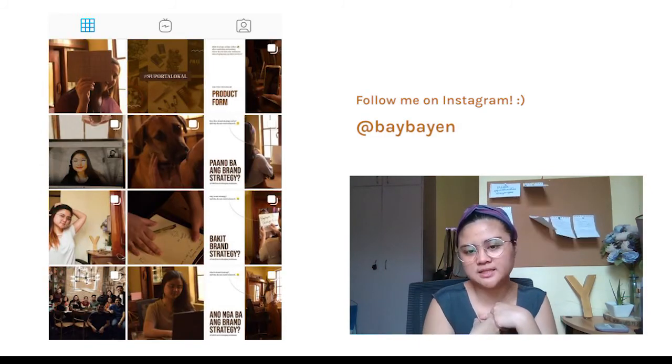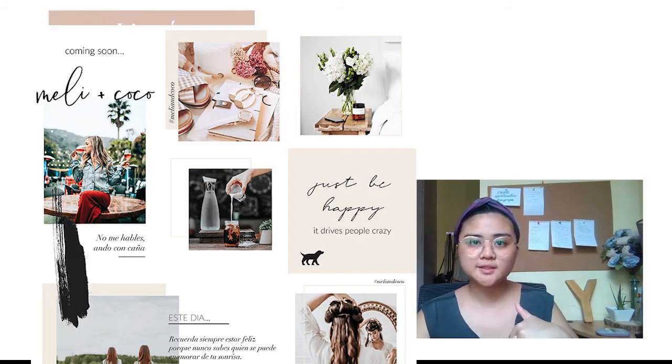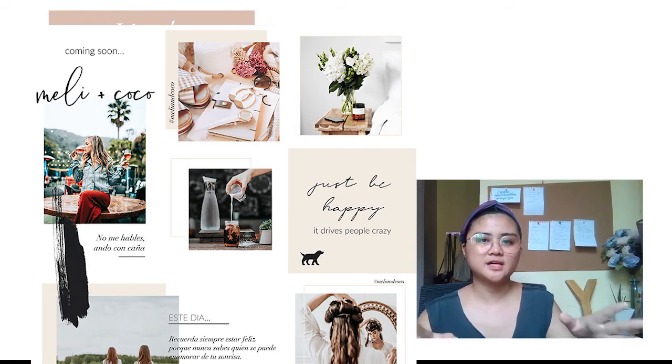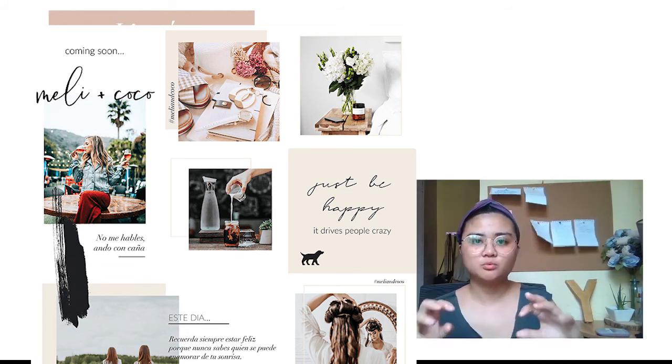That's what I did with my feed. But a feed that they wanted to have like a puzzle kind of grid, so you can do that as well. It depends. As I've said before, it always depends on you. You know better than anyone what you would want to see in your grid. So it's your choice.